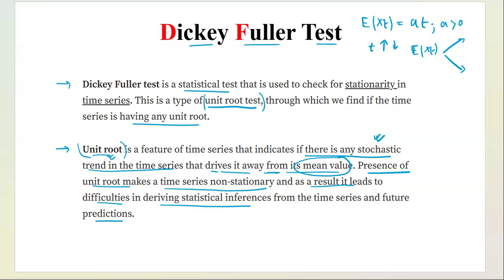So stationarity is a very crucial concept in the case of time series. Before proceeding with statistical inferences and deriving predictions and forecasts, it is mandatory that our time series data is converted into a stationary time series. If it is stationary from the beginning, then there are no issues at all. But if it is non-stationary, then you have to convert it into stationary. In order to convert that, first you need to know the test of stationarity. How do you check whether the time series is stationary or not? For that, the first test that we use is the Dickey Fuller test.